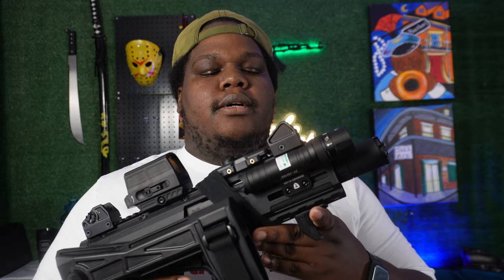I just so happened to use my kid's diaper bag to put it in, because like I said, it's a home defense piece, but it also doubles as my mini road trip piece. So if I'm gonna be out in the city for most of the day, I'm taking this. If I'm anywhere away from the crib, maybe an hour or two away, I'm taking this. This has replaced my Hell Pup as my road trip gun.